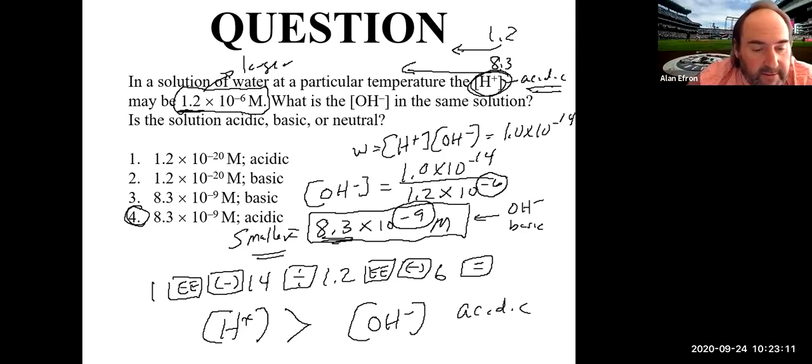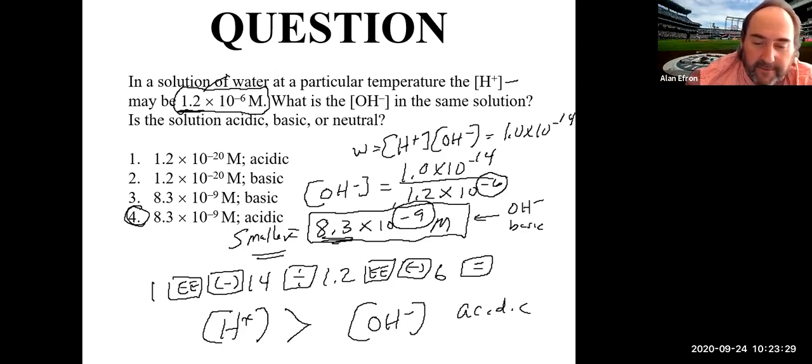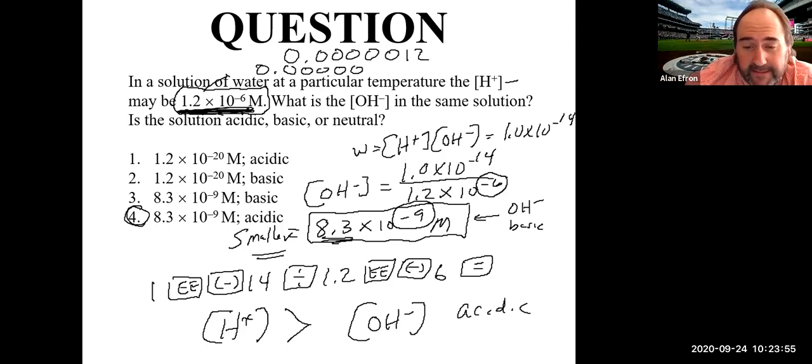Uh, 1.2 is larger than 8 because those are not actually the numbers. If we take the actual numbers themselves, and this is what I was talking about in terms of the exponent part, let me write it out in decimal form so you can visualize it. When we say 1.2 times 10 to the minus 6, that is this number here, 0.00000, if I get the right number of zeros there. So that is this number right here, written out in decimal form. When we look at the other number, it is 0.00000000 and so on. So when you compare this number to this number, this one is smaller when you actually write it out with all those zeros. So it's much smaller, and that means this guy is bigger, and that's why it is larger.